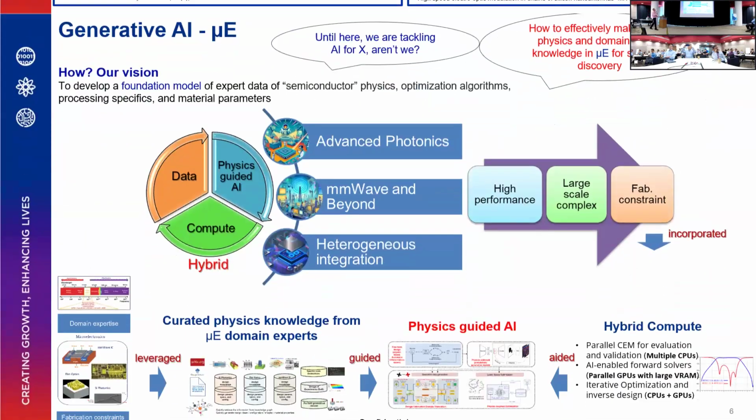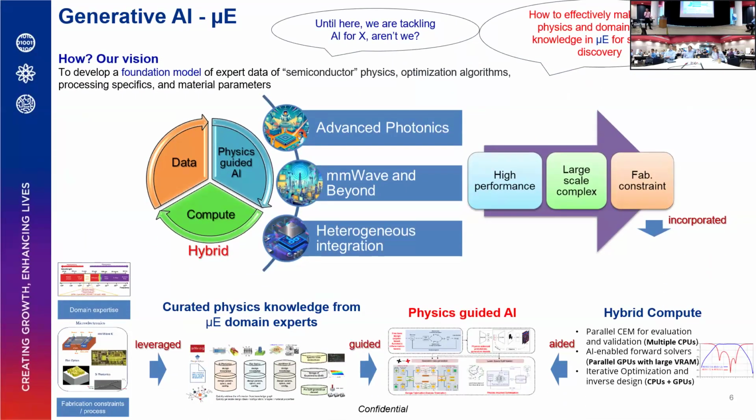Now, what is our vision then for microelectronics scientific discovery? What we hope to do, and I'm trying my best to summarize what has been presented since the morning till now, is to create a foundation model of expert data of semiconductor physics. Because when we are able to do this, we encapsulate the optimization algorithms, the processing specifics, materials, material parameters, i.e., the domain expertise and the fabrication constraints, and use that as a lever.